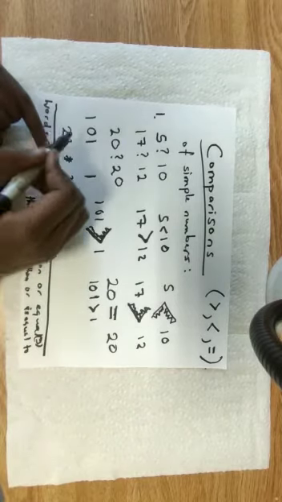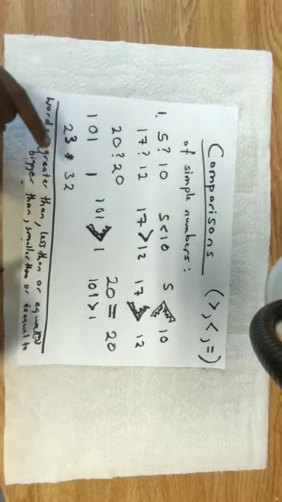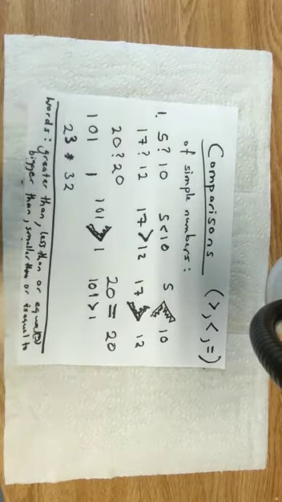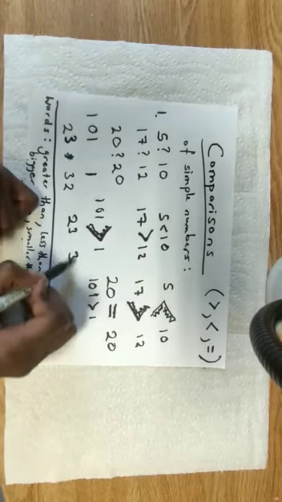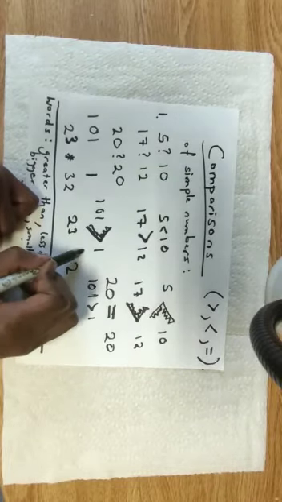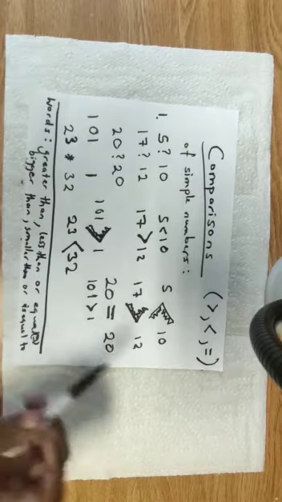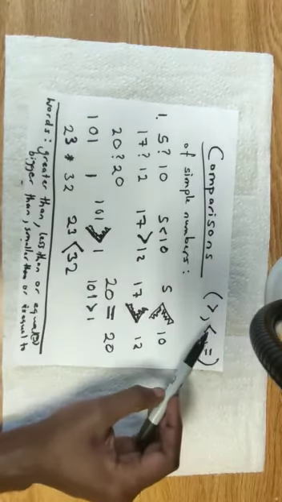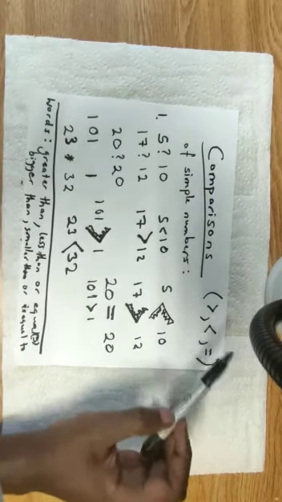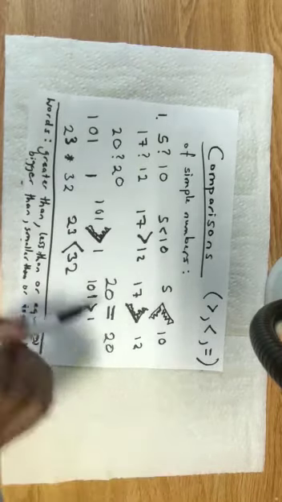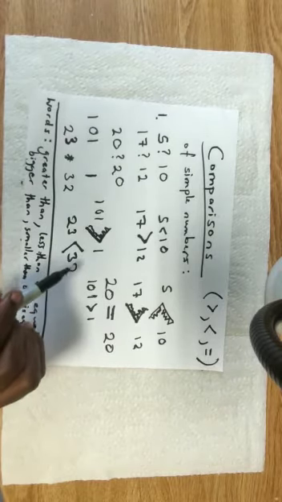And now we've got 23 and 32. Is 23 greater than or less than 32? Well, even if you don't know the wording, what you know is just say when I'm given 23 and I'm given 32, 32 is the bigger number, so we'll open the mouth towards the bigger number. So this is simply to say when you're given these symbols, you don't need to understand which one is the less than or which one's the greater than. All you need to understand is which one is bigger than, so you actually get to open the crocodile's mouth towards that number, and then you put the smaller number at the back of the crocodile's mouth.